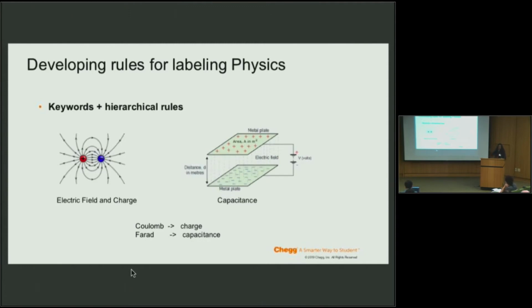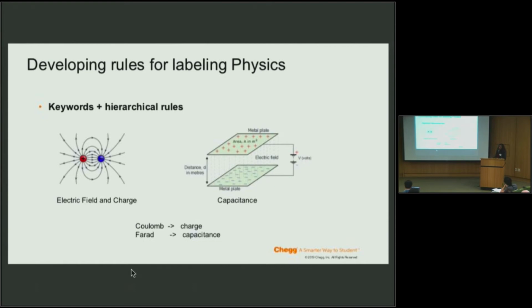So in the spouse example, when I say, okay, these two names are married or not married, there are not many other possibilities. They're married or they're not married. But here, with concepts like electric field and charge and capacitance, there's a lot of interrelation between them and the concepts are intertwined. To understand the concept of capacitance, you need to understand the concept of an electric field and charge.